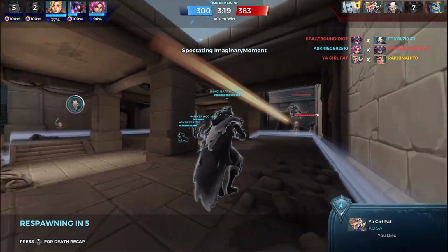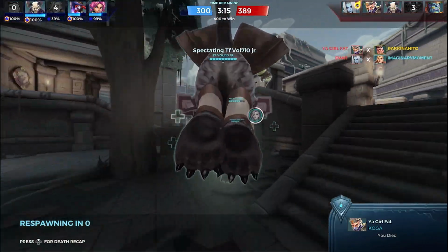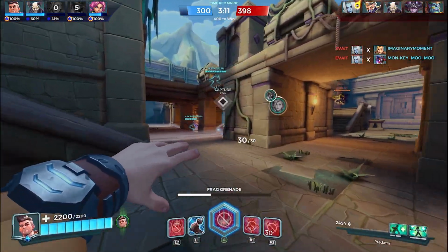Yeah, Koga's really fast, and that submachine gun does a lot of damage at a distance. I did not know it did that much damage over distance. Enemy double kill. You really got to respect them.